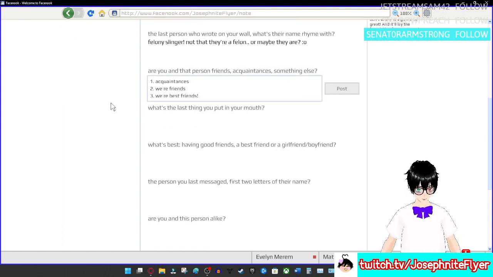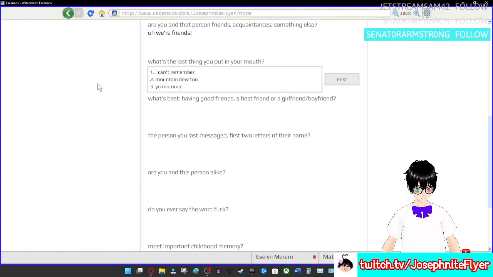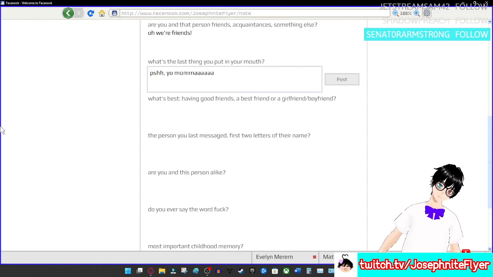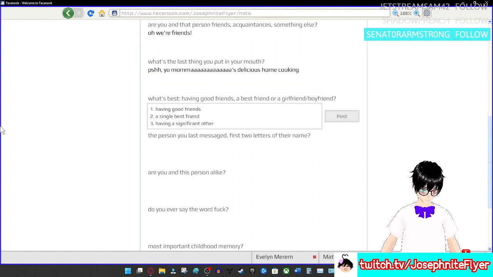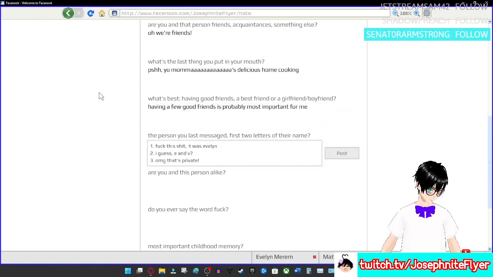Are you and that person friends, acquaintances, something else? We're friends. What's the last thing you put in your mouth? Mountain Dew. Yo, mama! Delicious home cooking. What's best? Having good friends, a best friend, or a girlfriend or boyfriend? Having good friends. I'm not copying Evelyn at all.